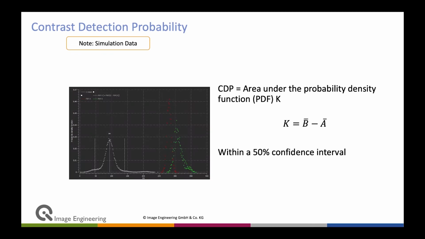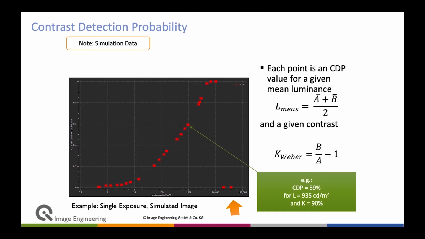And then we want to say how many values fall within my predefined confidence interval. I say, okay, for my application, I need a certain contrast, or a certain difference. So I can say, I need this difference within these boundaries. And then we can calculate. The CDP is the amount of values that fall within the confidence interval. A CDP value of 100 means all are in confidence, all are good. So I have 100% probability that these 2 patches can be differentiated. The lower the CDP, the worse it is.